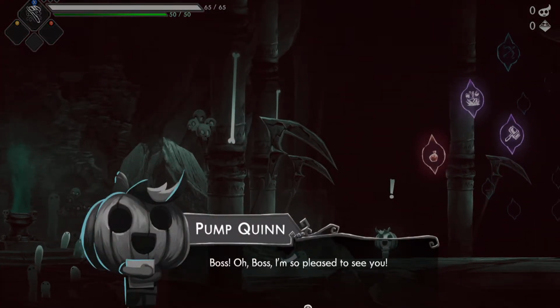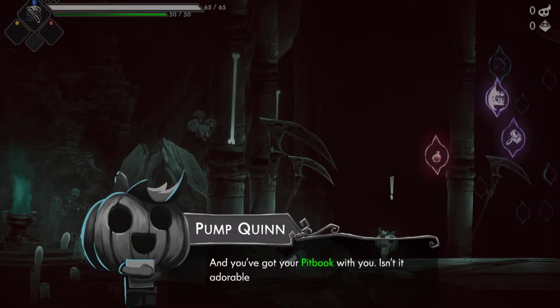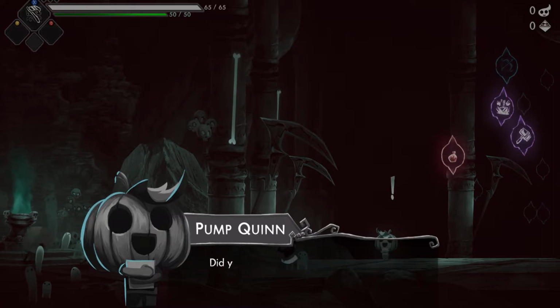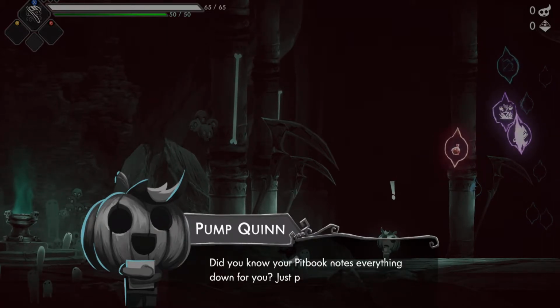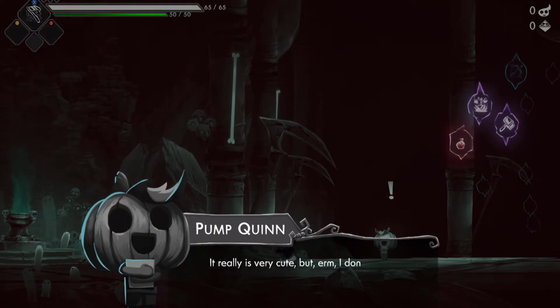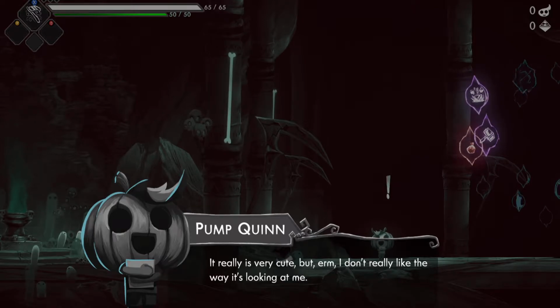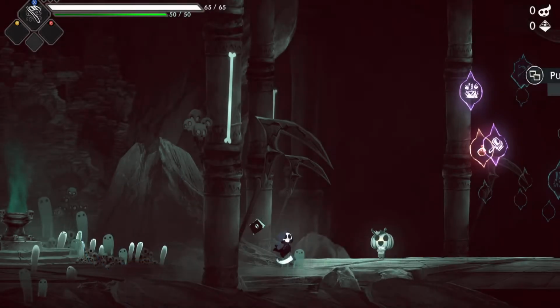Oh, boss. Oh, boss. I'm so pleased to see you. And you've got your pit book with you. Isn't it adorable? Did you know your pit book notes everything down for you? Just press when you're done.